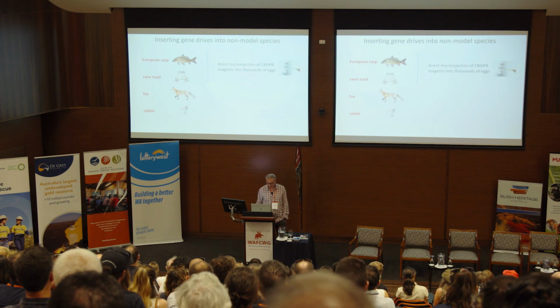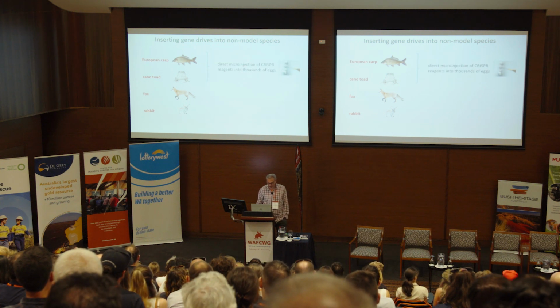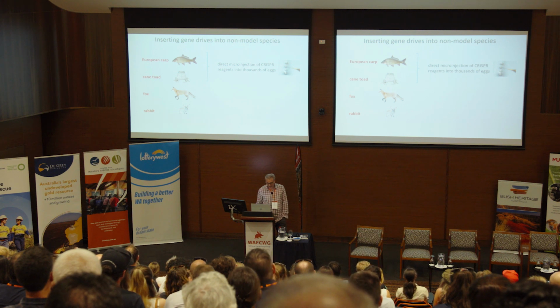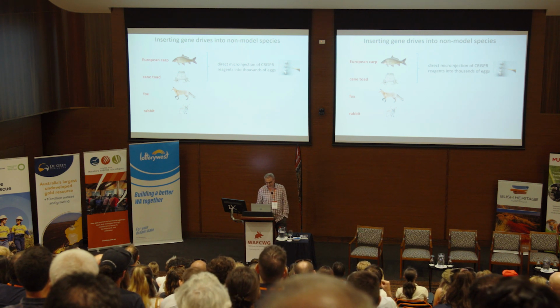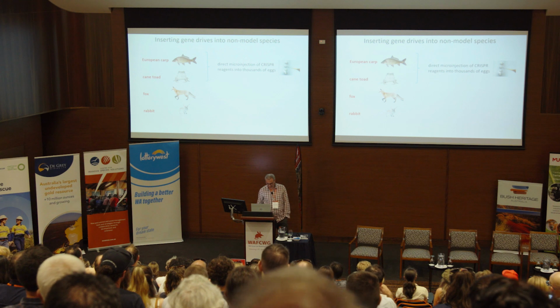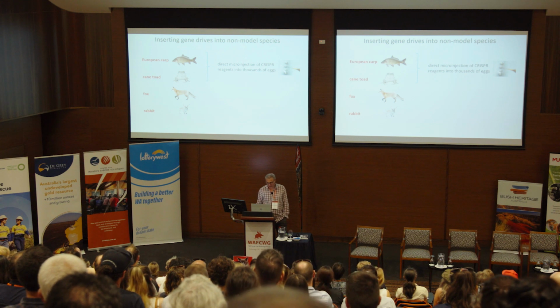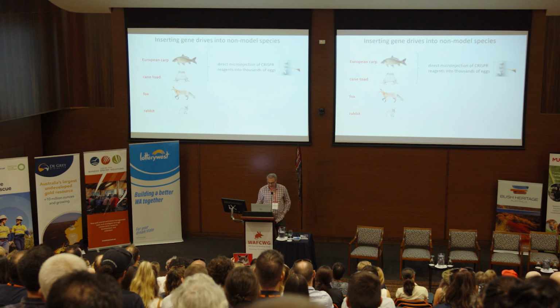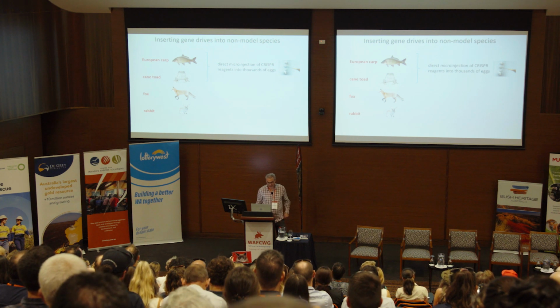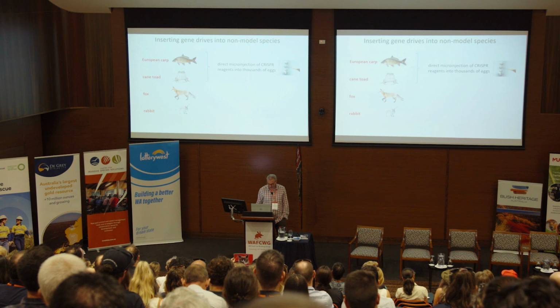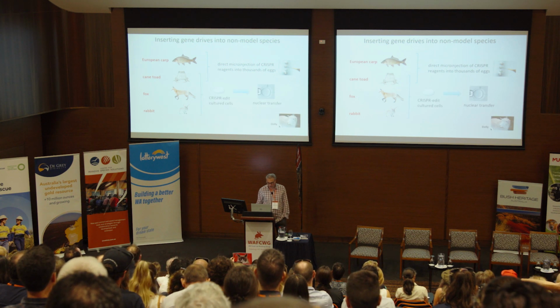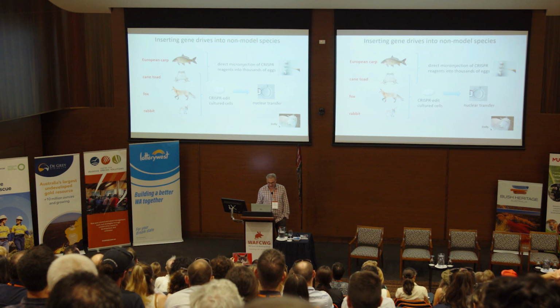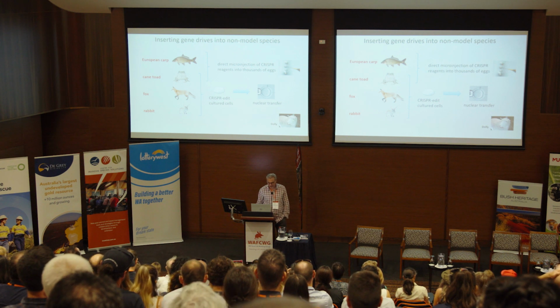For this research. So the strategy or the pipeline for carp and toads basically depends on injecting the CRISPR components into eggs. And the advantage of this is you can just inject into thousands and thousands of eggs, because doing a targeted knock-in is not necessarily a very efficient process, but you can do lots of them and then easily grow them up. For mammals, you don't really have that luxury, especially with non-model species.